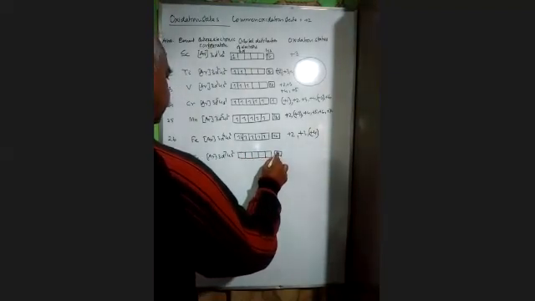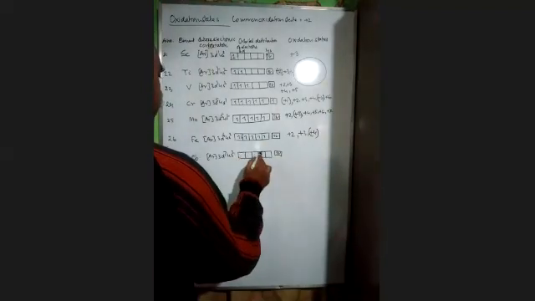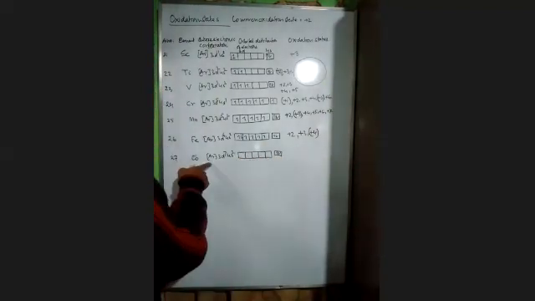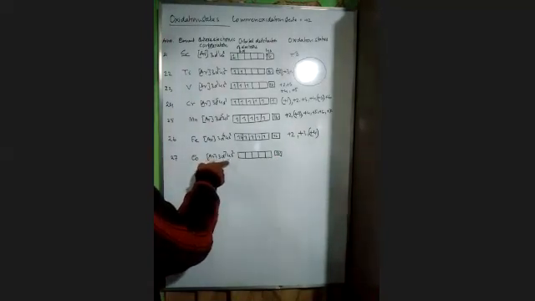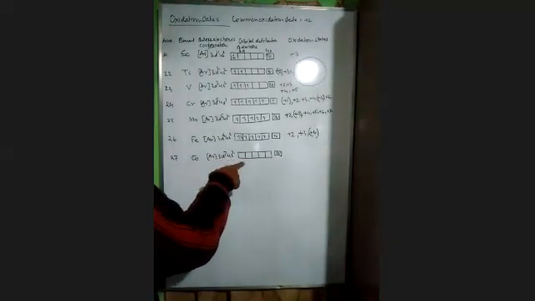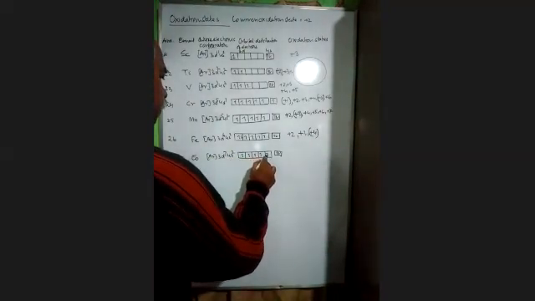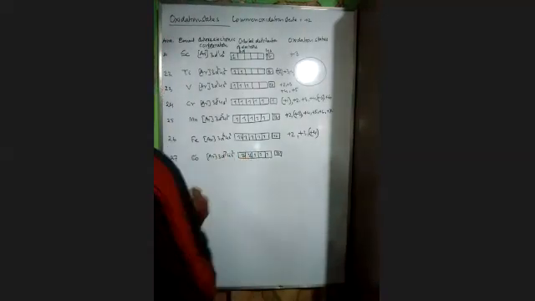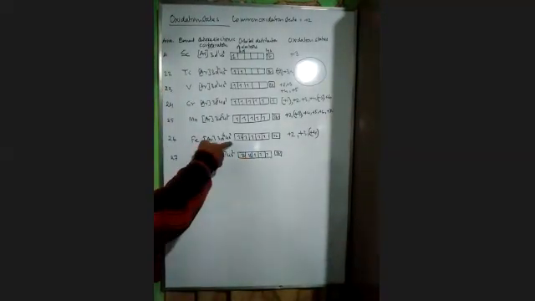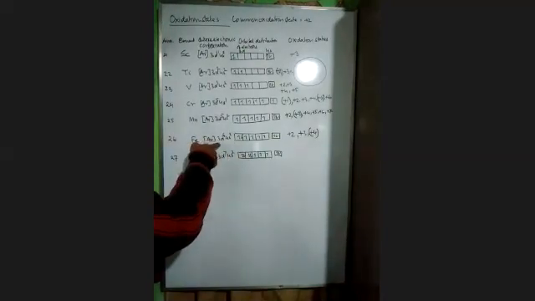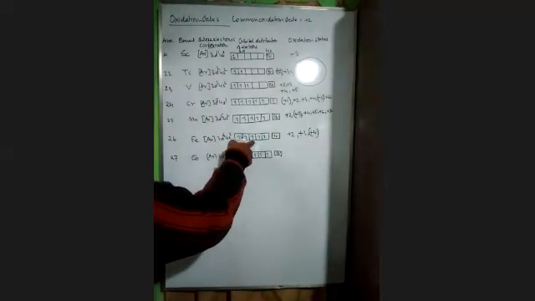I should have written it here first. Okay, see, this is 18. Please remember how to remember the electronic configuration. This is 18. After that, it goes to 4s. So 18 plus 2, 20. For 27, cobalt, the 7 will come here: 1, 2, 3, 4, 5, 6, 7. Please always remember 18 plus 2, 20. Then 6 will go to the d orbital: 1, 2, 3, 4, 5, 6.